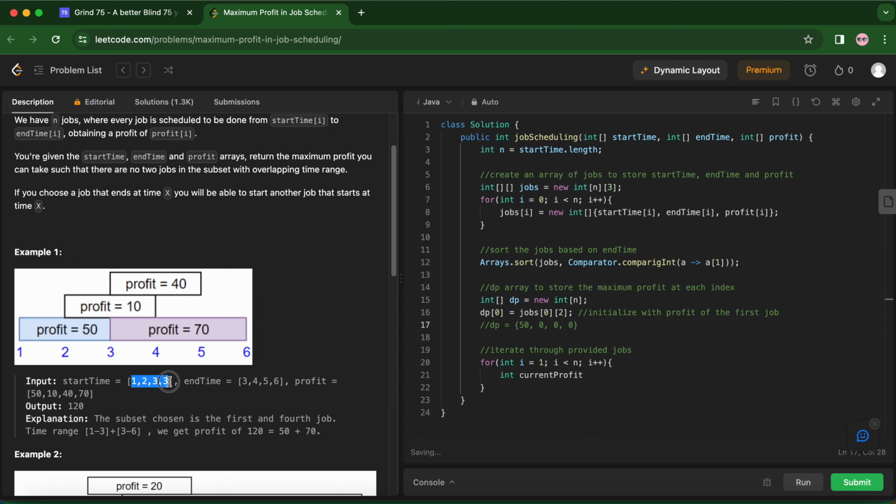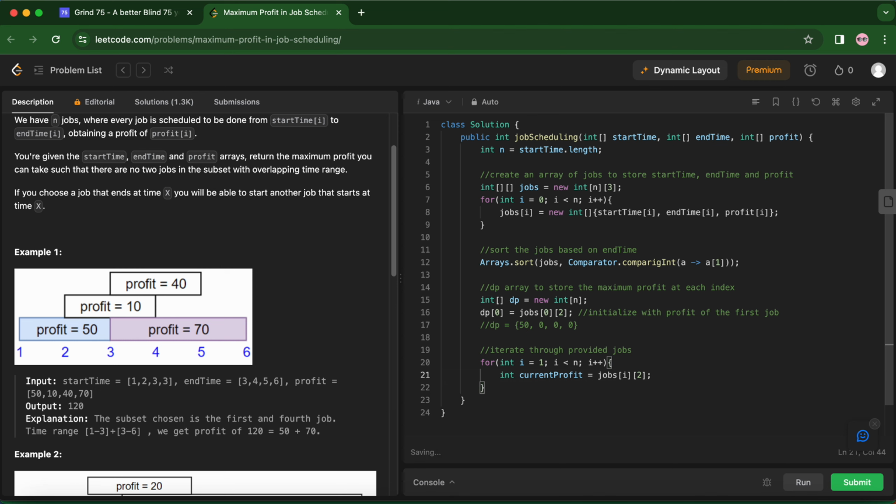Overall there are 4 jobs, right? Now we'll check the current profit for the second job, that is this one. It starts at 2, ends at 4, profit is 10. So current profit is equal to jobs of i and 2, right?